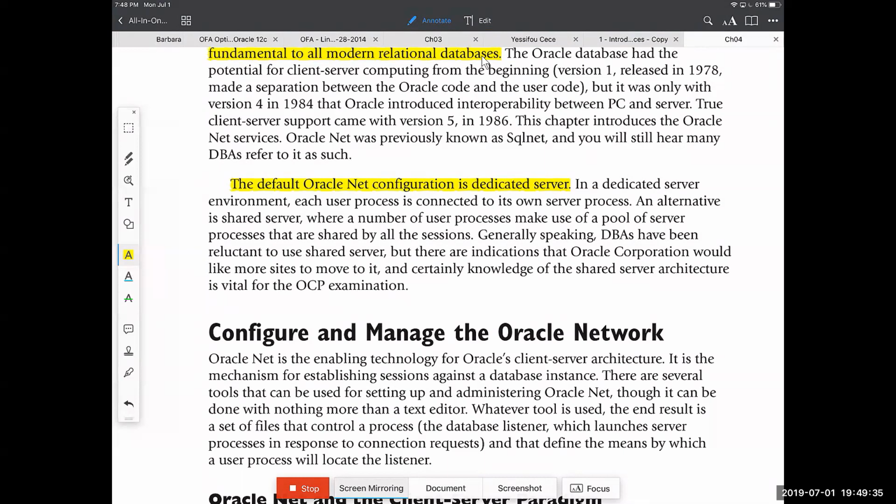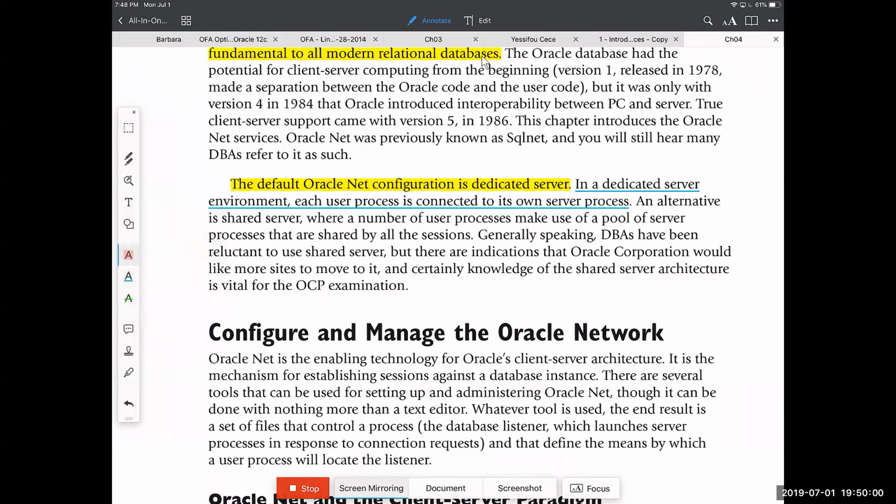You would also, on page 134: in a dedicated server environment, listen to this, it's something we talked about in class. In a dedicated server environment, each user process is connected to its own server process. We talked about that, right? Good. An alternative is shared servers.